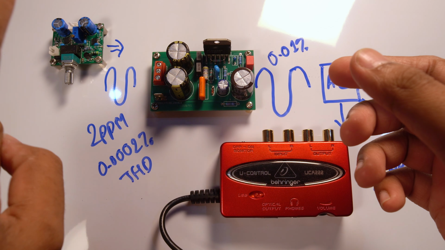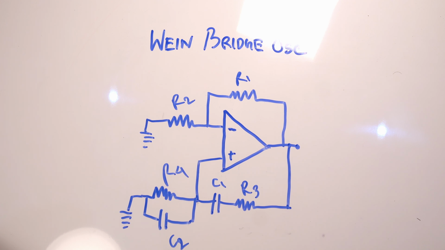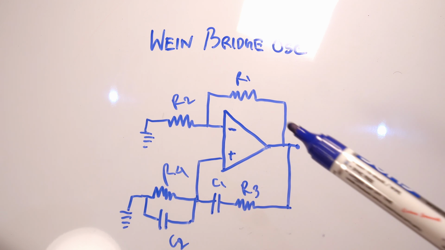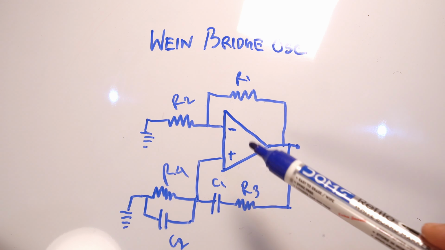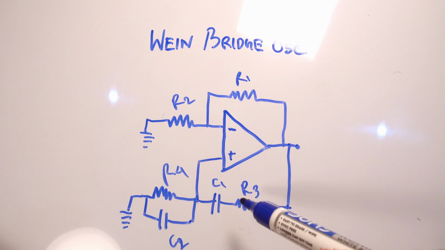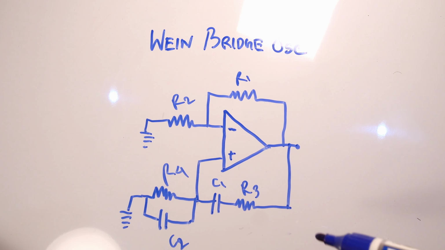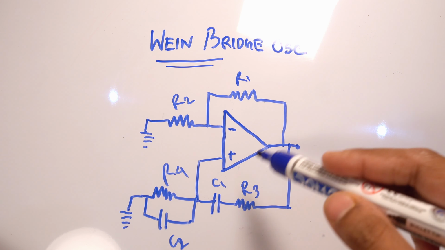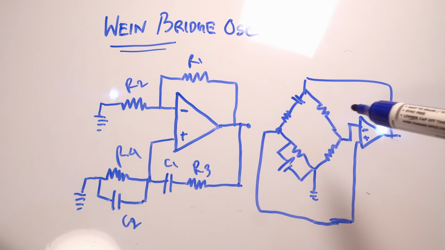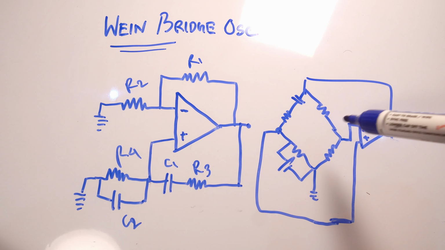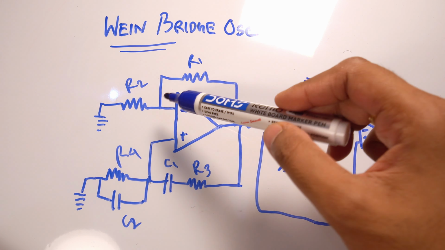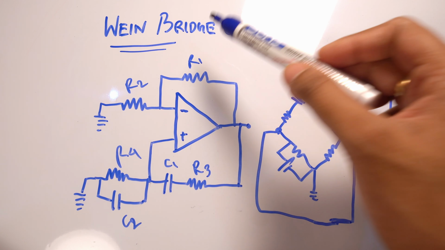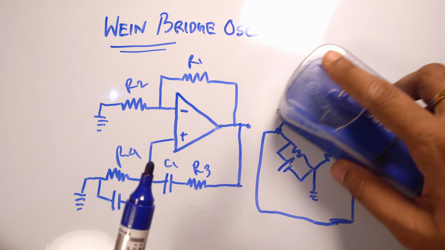And now I'm going to explain how the circuit works. So the Wien Bridge, however you want to pronounce it, is kind of an oscillator circuit, and it is a harmonic oscillator because it produces a sine wave. And the heart of the circuit is the op-amp in here and the RC network right in here. It's called Wien Bridge, by the way, because you can arrange this same circuit in this way. And if you have seen Wien Bridge and other circuits, then you will know that this is a bridge configuration, and that's how you can basically replicate the same circuit right in here. That's why it's called Wien Bridge. But for now, we'll just concentrate on this circuit.